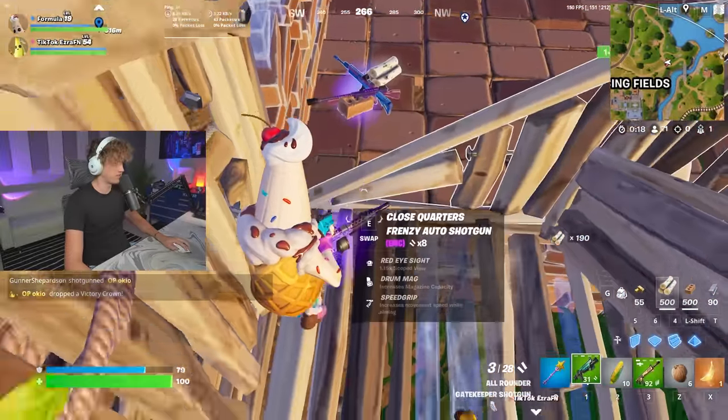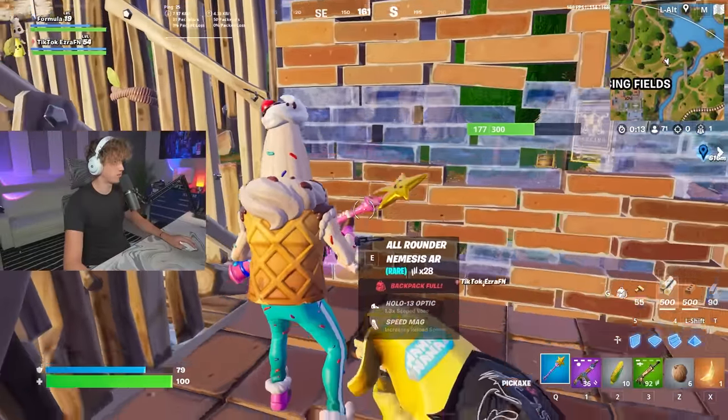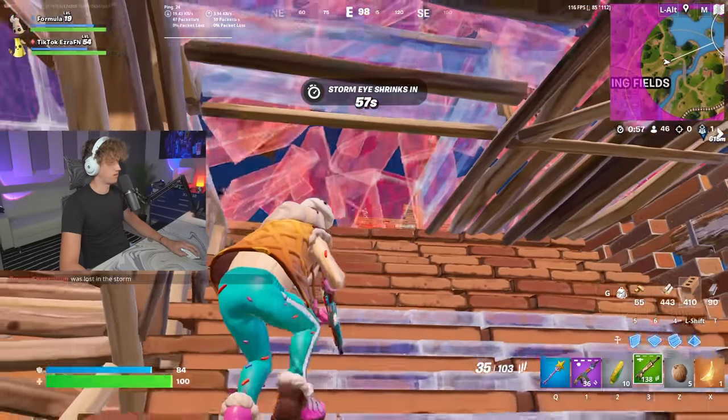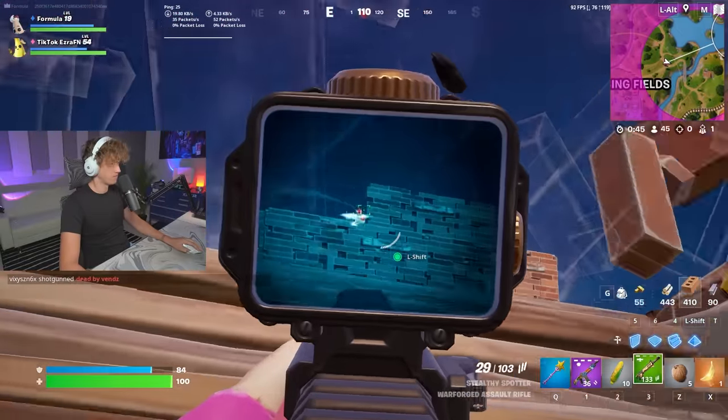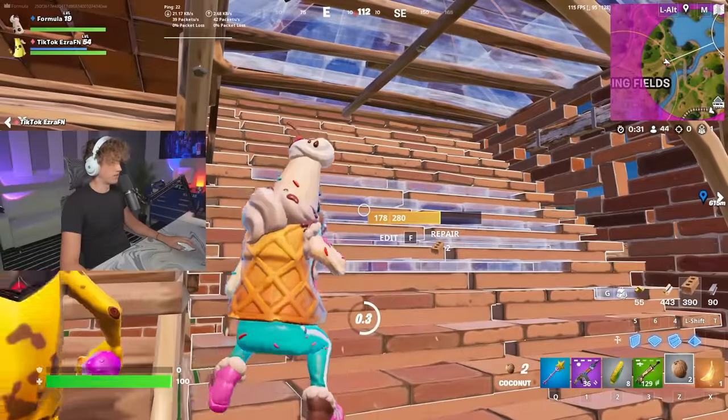Rum gun, Nemesis AR, I'll carry this. I think we just play for endgame here. We got a lot of mats. We're kind of boxed on edge. Okay, zone pulls forward. I just got sniped through my own cone. Like, I'm using my coconuts.